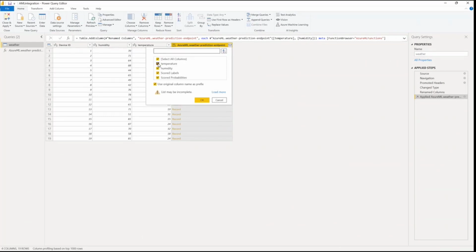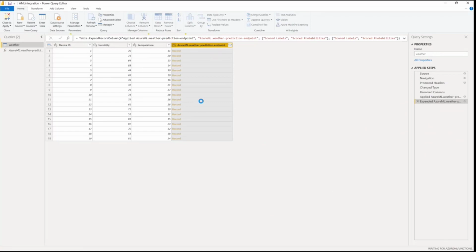I don't need humidity and temperature, as I already have these, and I don't need the original name as a prefix. So I get two columns returned. One is the labeled prediction, so whether it's raining or not, and the other is the probability of whether it's going to rain or not.